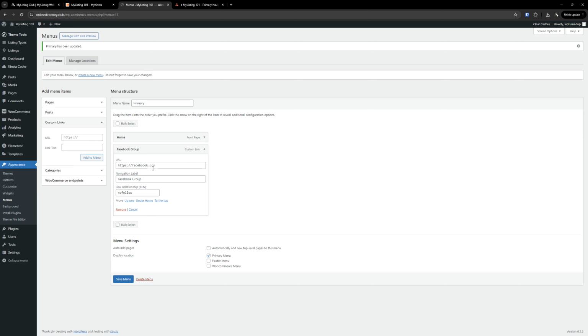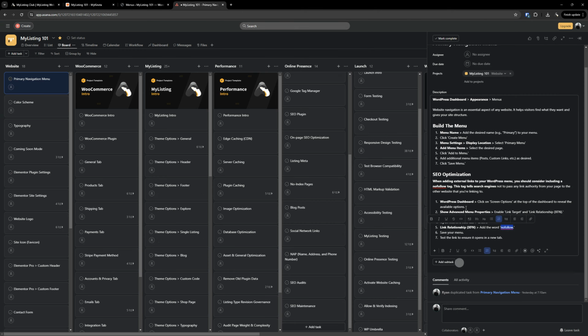So you want to always no-follow external links from your website that have absolutely no value for you. If you're linking to an external site that you own and you want that relationship to happen, then don't do the no follow. Okay. But that's a really important piece that I don't think I've ever seen anybody actually know that you are supposed to do. I don't think I've ever seen them set up. So I help clients do that.